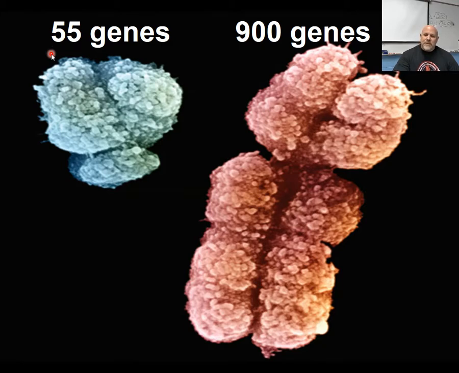Otherwise, all females would be dead because they don't have Y chromosomes. So if there was anything on there that was needed for survival, females could not survive because they have two X chromosomes. And so mostly it's just turn-me-into-a-male type genes. The X chromosome has 900 genes, many more genes than the Y chromosome. And these are all involved with many factors of your normal survival. Okay, so the X chromosome is crucial for survival. The Y chromosome really is not.